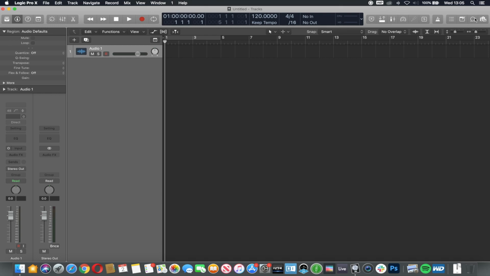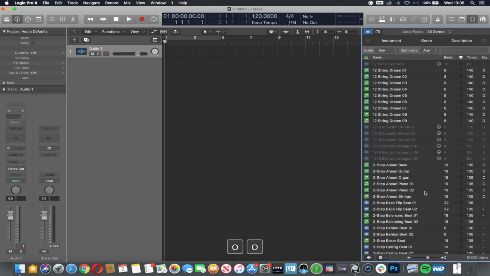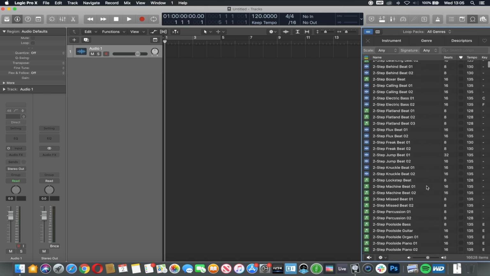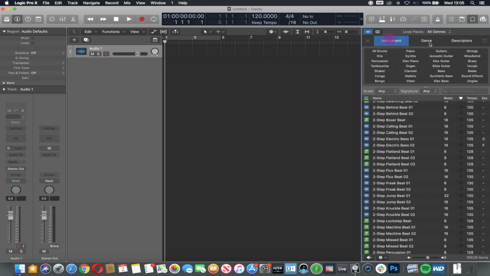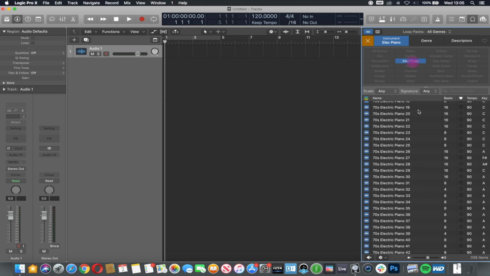So if you come over to the loops, which is also O, and we select, let's just filter this down using our instruments. We're going to find a piano.